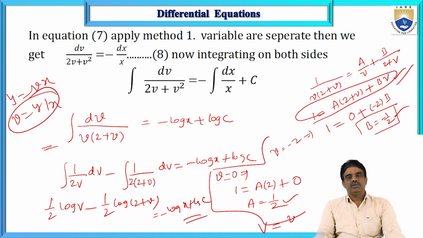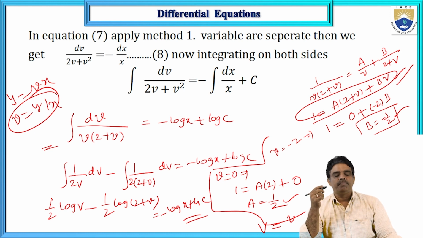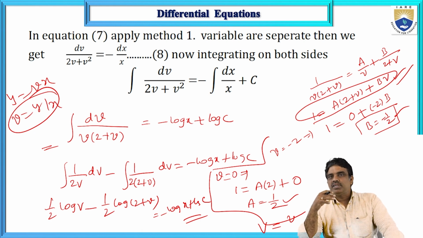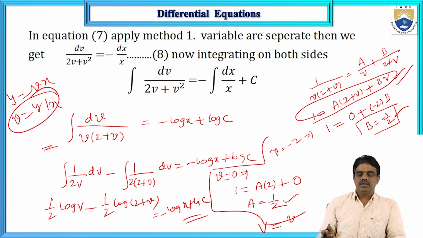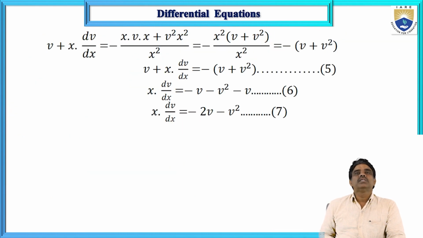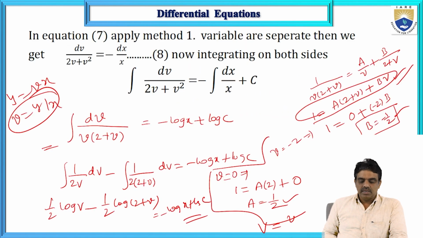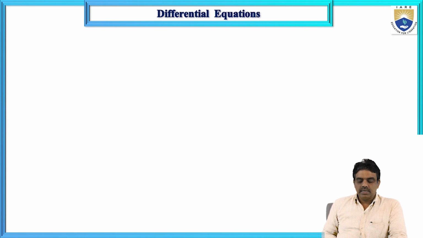If it is in homogeneous form, we put y is equal to vx, so that dy by dx will be v plus x into dv by dx, and the whole problem will convert into variable separable form, and it can be solved easily by using the previous separation of variables method. So this is the procedure, how we are going through v plus x dv by dx. So what I have written in the raised 2v plus v square, that he has written here.